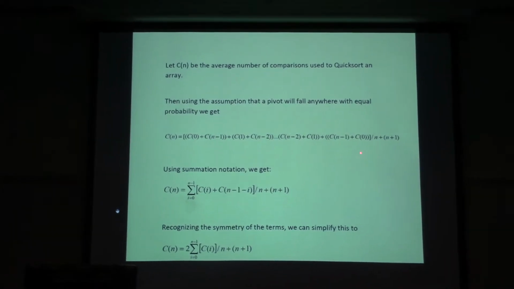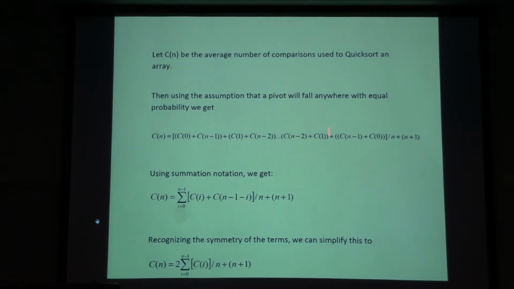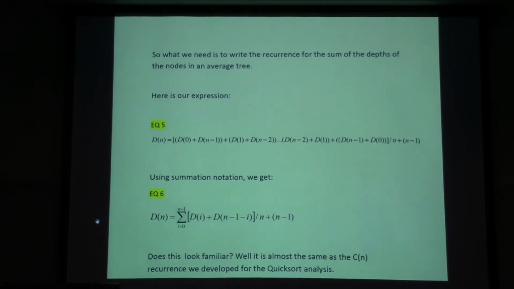with a probability of 1 over n times this, plus 1 over n times this, 1 over n, 1 over n, 1 over n, 1 over n. Just divided by n, it's 1 over n, right? That's what I'm talking about. Okay, so that was the assumption I was looking for.